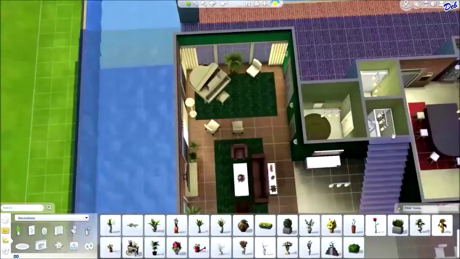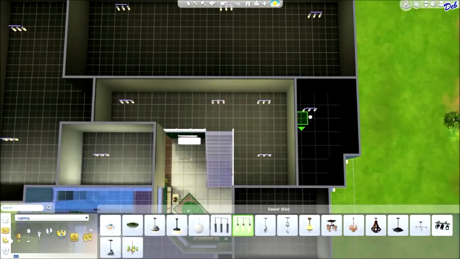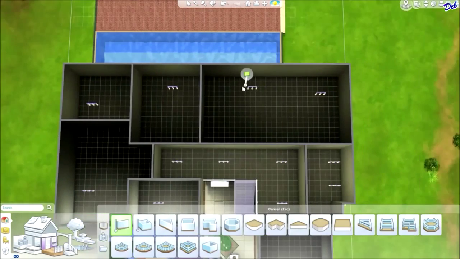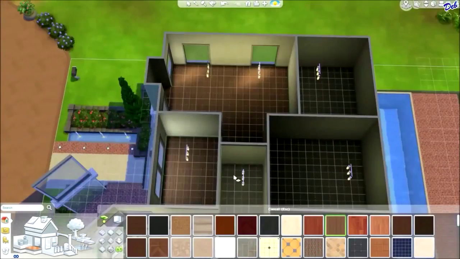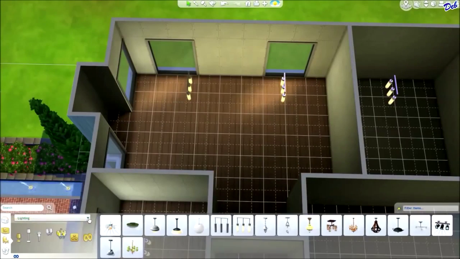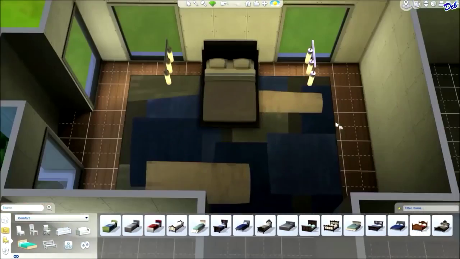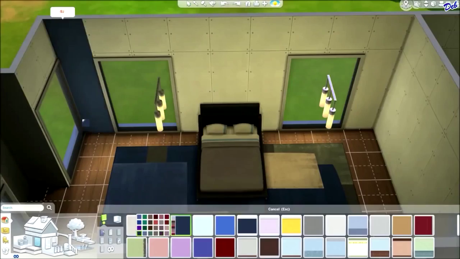There I am putting some plants in. I do love my plants. And there you'll see I'm working on the second floor and putting lights everywhere so that I can see what I'm doing, because sometimes I have a hard time seeing what the colors are and seeing what matches. And I absolutely love that rug right there, especially in the blue. That's one of my favorite rugs in the game.